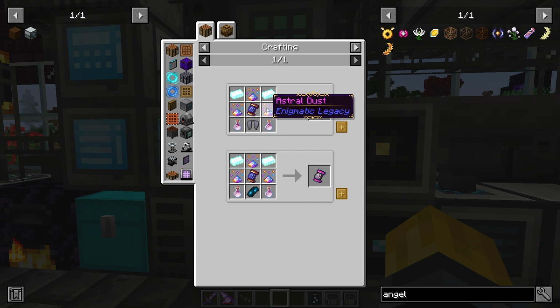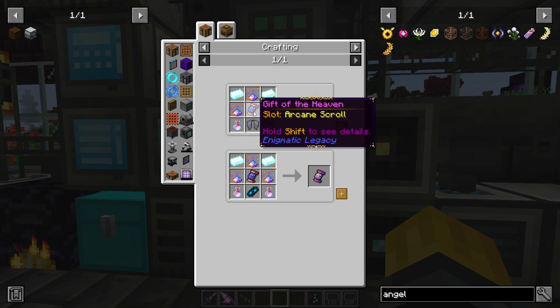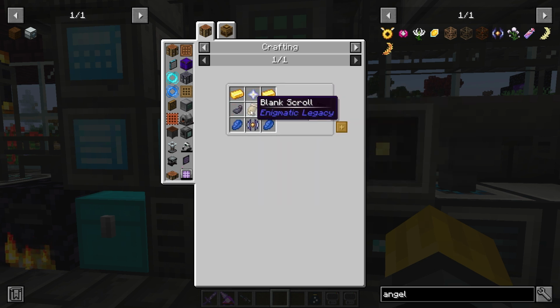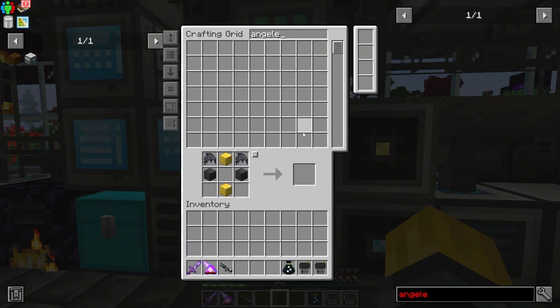Astral dust. Enigmatic legacy. Ethereum ingot. Gift of the heaven arcane scroll. How do I get that? I need a blank scroll. That's a blank scroll. Okay, so we could probably do most of this. I mean, we're getting close to it. We just need to go kill the dragon.